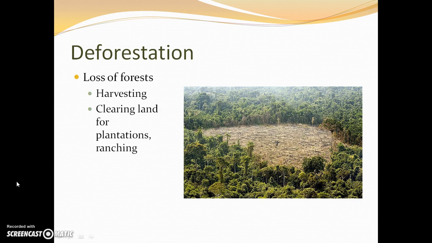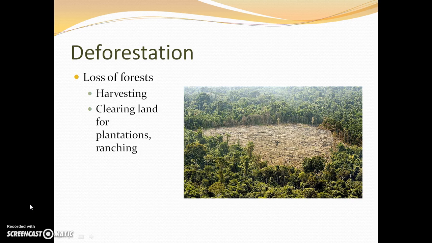You might have those who are living in tropical regions, who practice shifting cultivation, who have to use their land more intensely. Maybe their population has grown. They're having to clear the land more often, and so they potentially have ruined the soil in that region. Maybe people are clearing the land for the harvesting of the trees themselves for timber. Also, in some regions, especially in South America, you're seeing forests being cleared for cattle ranching and plantations. Again, that's all in an effort to become a part of the global economy.